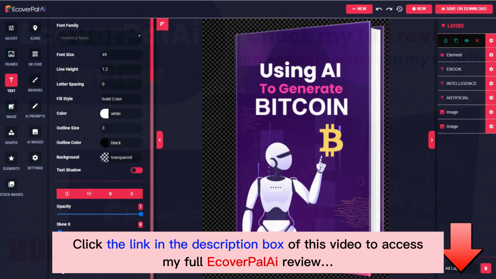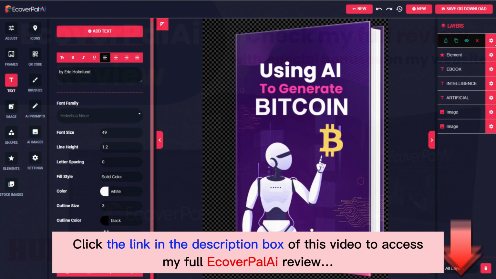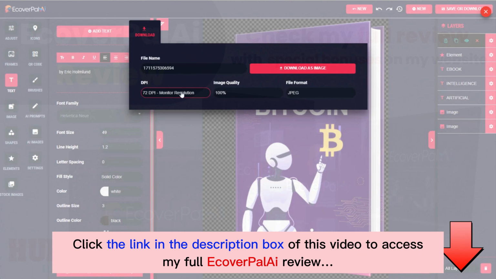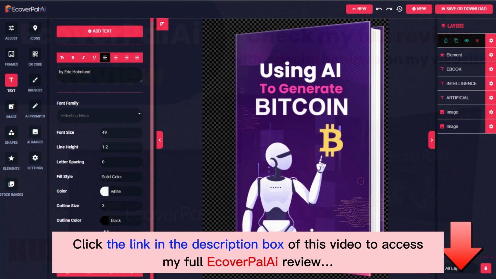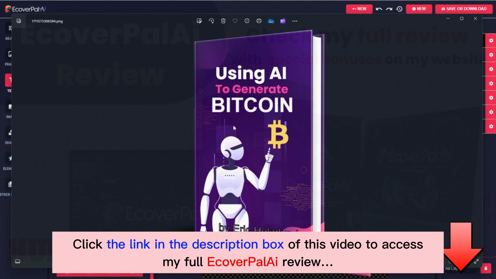We can also rotate that to make it fit in with the e-cover, and if we want to get real fancy, we'll skew it a little bit too. Once I've got that in place, it's as simple as clicking the download button, choosing what quality I want to download that image as, what type, such as JPEG or PNG. And since this e-cover has a transparent background, let's go with the PNG and download it. Now if I open it on my computer, I've got a very nice custom e-cover with a transparent background. And that took what, a minute or two?